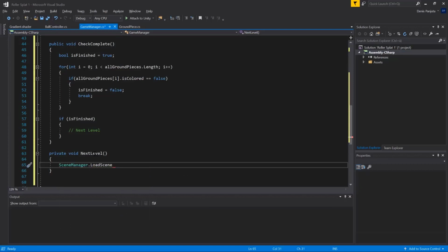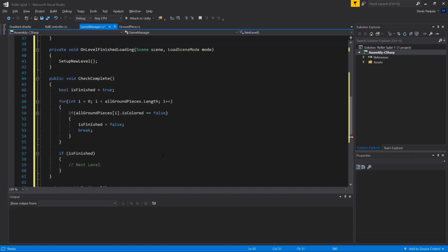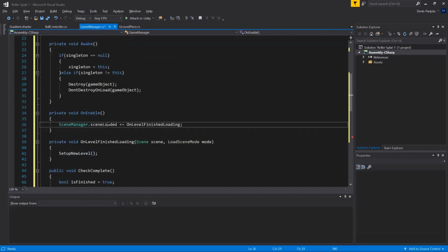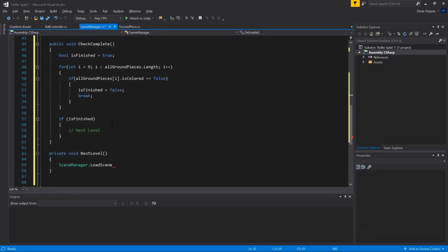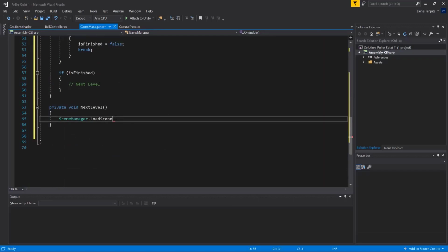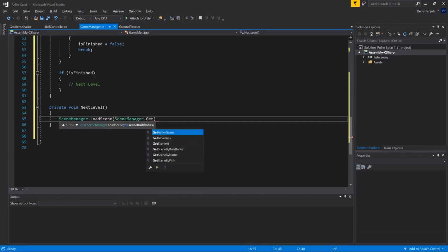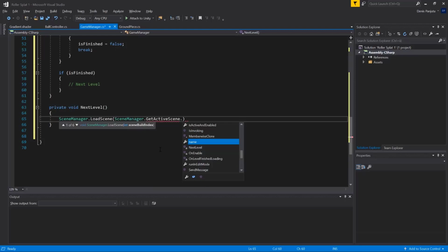This LoadScene method is basically the method that actually loads the scene. This whole stuff that we did before with OnLevelFinishedLoading and SetUpNewLevel and SceneManager.sceneLoaded and so forth, is just the preparation to make sure that we make it as simple as possible in terms of code. So LoadScene, and here we just say SceneManager.GetActiveScene().buildIndex + 1.